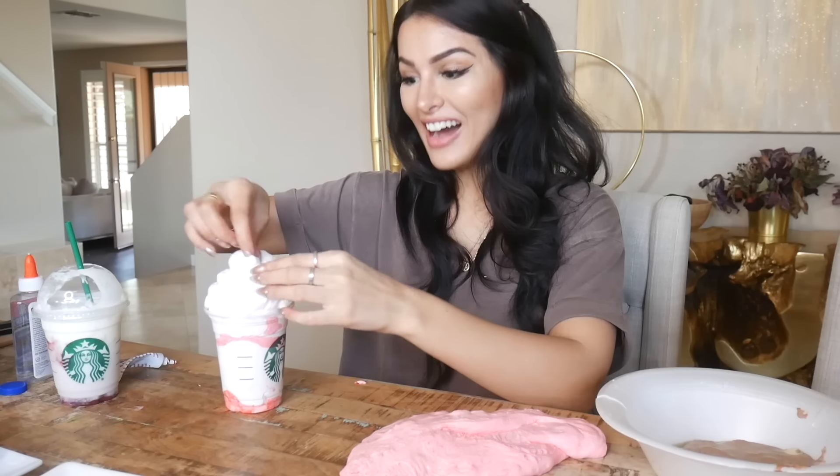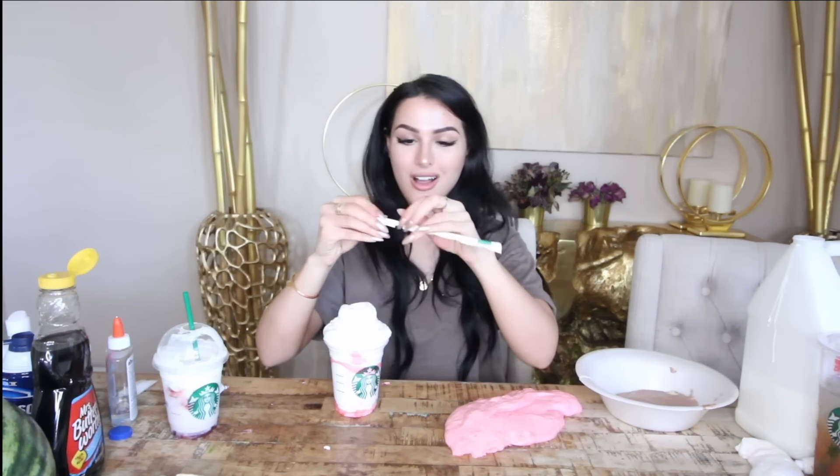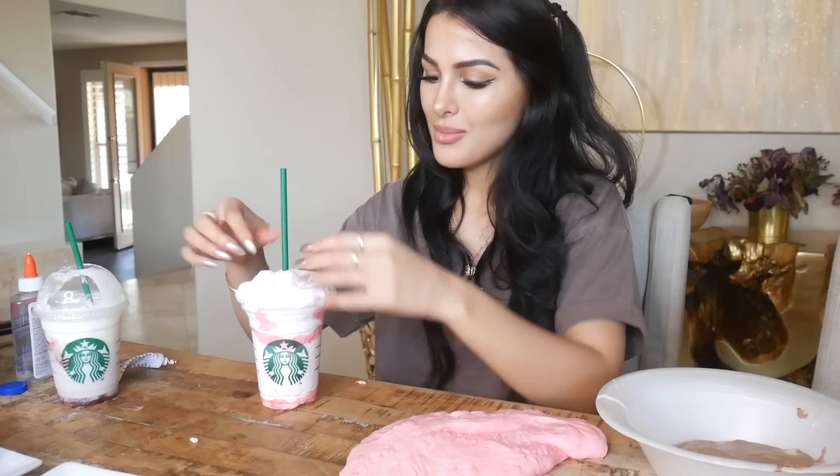Stretchy slime, just stop breaking. Make it as stretchy as you can without making it too skinny, and then we're just gonna lay that on top. It looks so good! Oh my god, I love this so much, this looks better than the real one. All we need is the straw. I want it fluffy. We haven't even taken a thumbnail pic yet. This is so beautiful - sad boring real edible Starbucks versus slime Starbucks, it looks so much better.